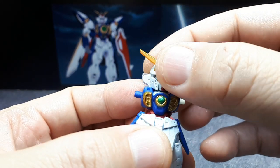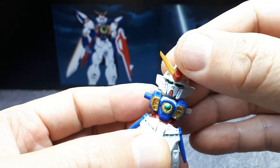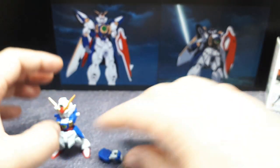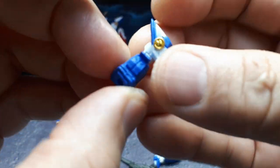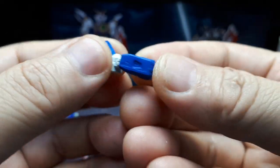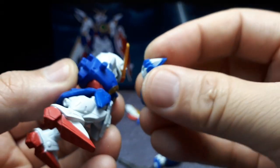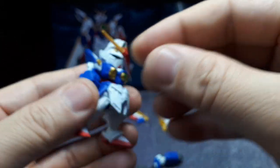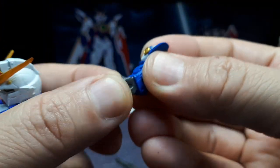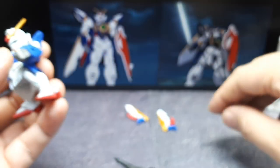Unfortunately the head doesn't want to swivel because it's literally resting inside this. I guess you can lift it up a little bit and get a little movement but it really just wants to rest straight. So this right arm here, we have some gold coming across and that medium blue and white - decent enough molded details. It's a round hole for a round peg, but they weren't stuck together as usual. Usually they're really stuck together from the paint, but not in this case. This one has a molded-in hand painted gunmetal, and it seems to have a hole probably for a shield or something.